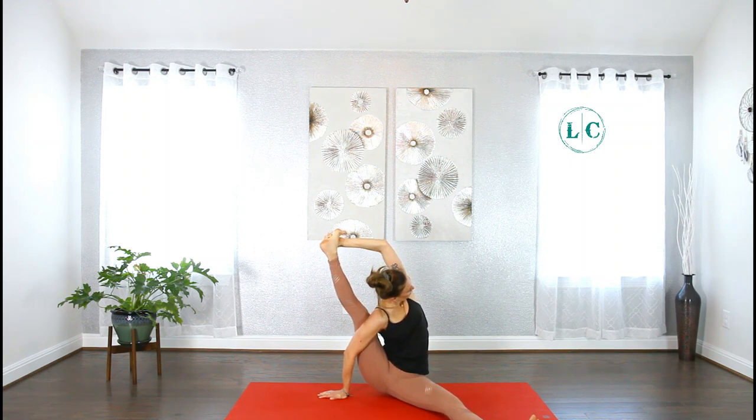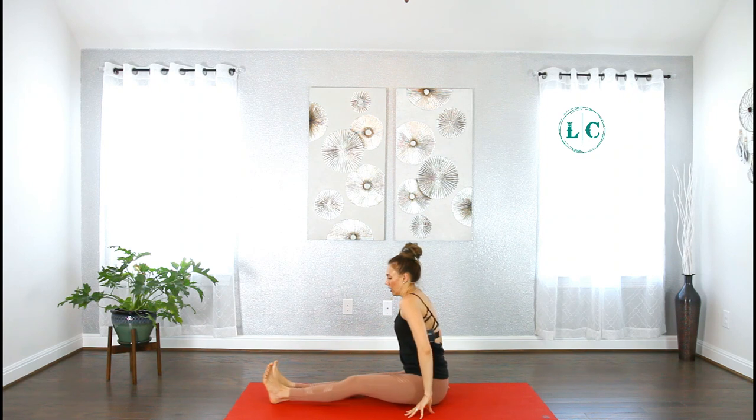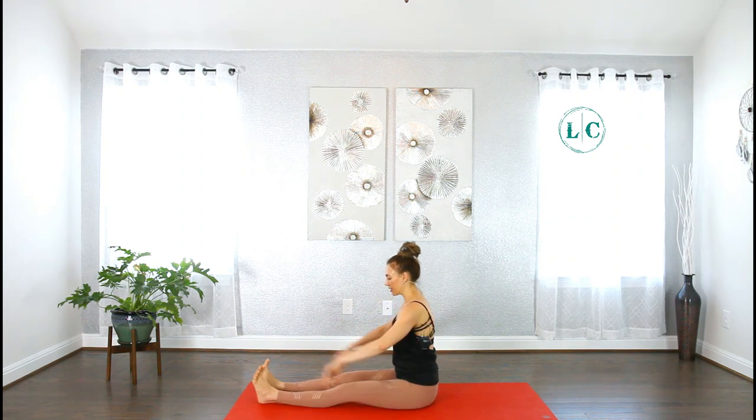Full breath in, compass pose. Full breath out. Slowly release. Beautiful, extend both of your legs long out in front of you, Paschimottanasana. Hook your big toes with your fingers.